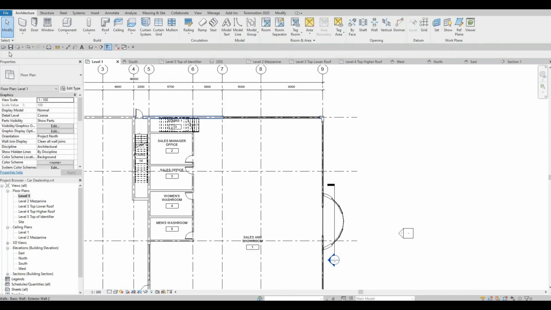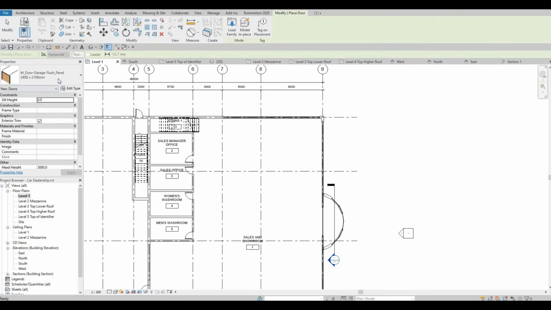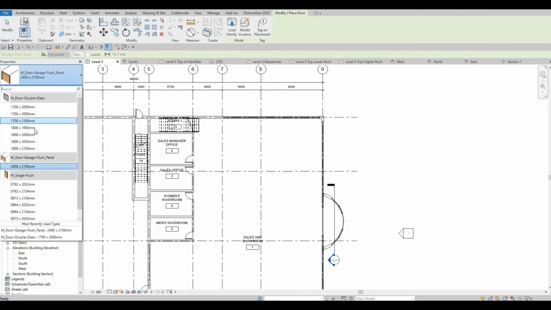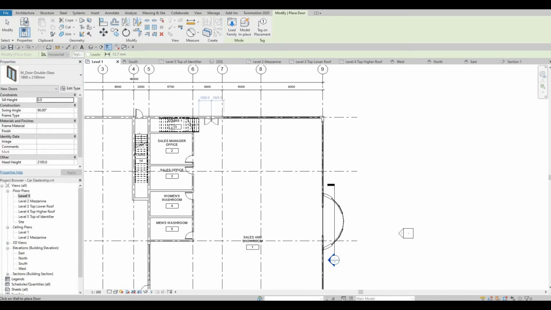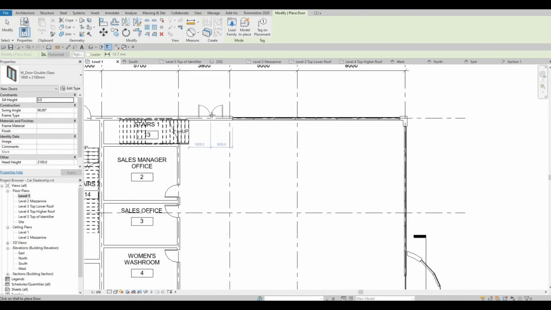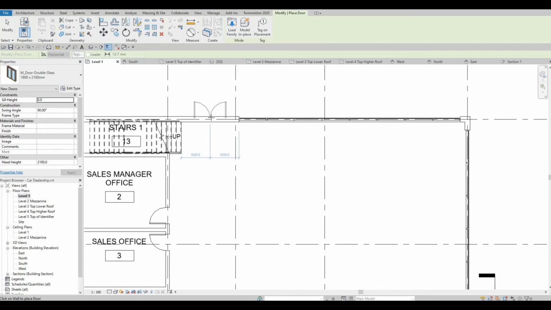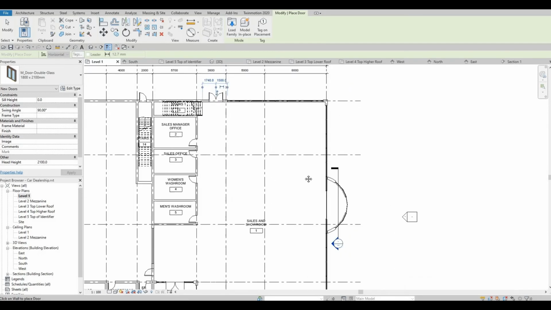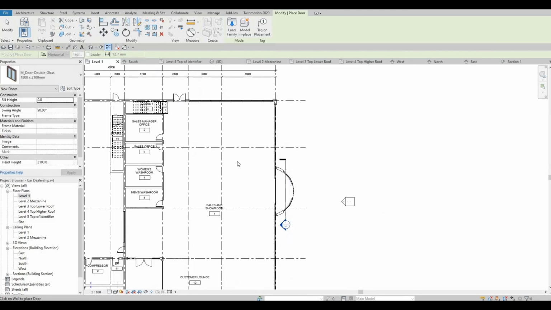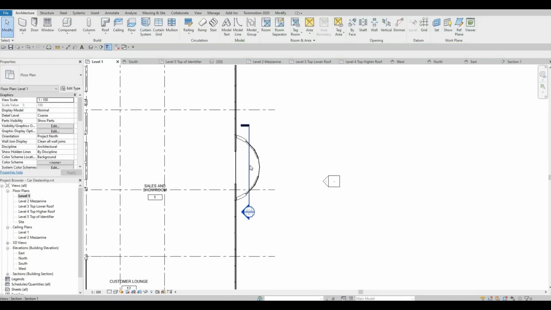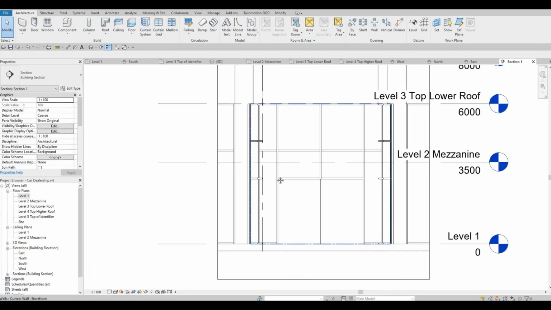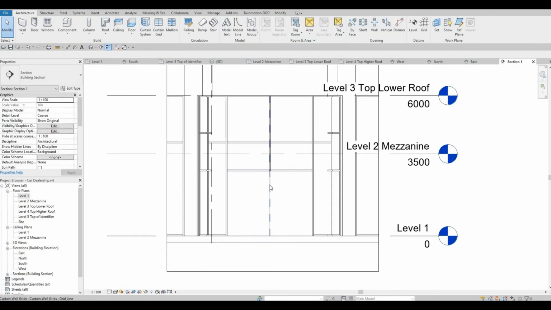So now let's do this first. Oh, by the way, I'm gonna change this. We loaded some double glass door. I'm gonna use this, the big one. So something like that. Now let's go on this section. So I double click on that. I'm gonna remove this.